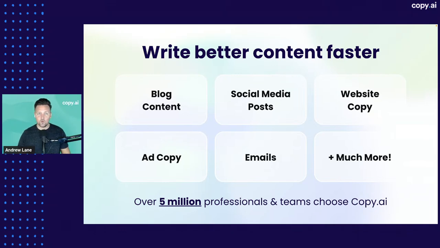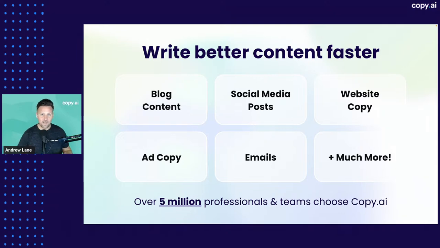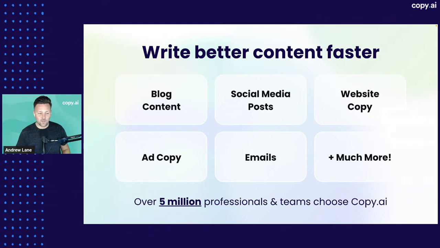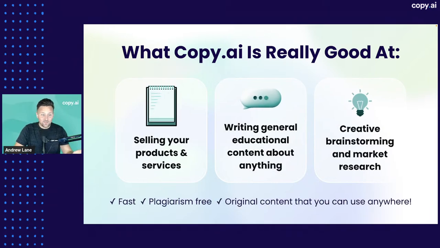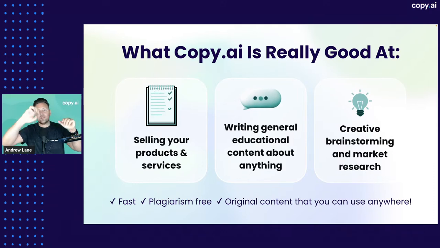The future of Copy AI is not only creating content for you but also guiding you and helping you navigate the best path forward to reach your goals. The AI is getting smarter and smarter and will save you more and more time. The three things it's really good at: selling stuff — it can write persuasive content, identify pain points, and position your product or service as the solution.